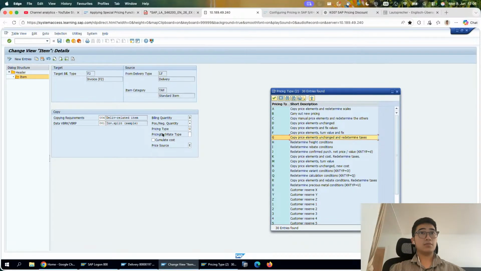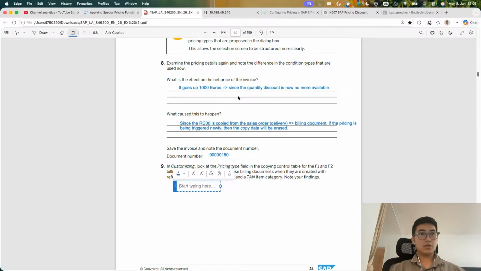What is this pricing type? So go to copy control from LF to F2, item category TAN.